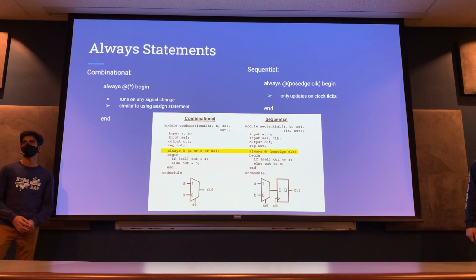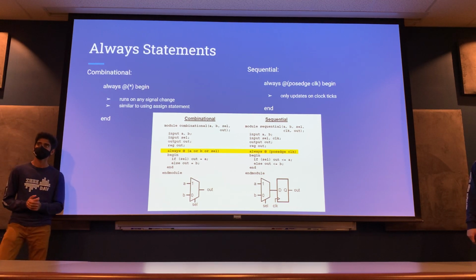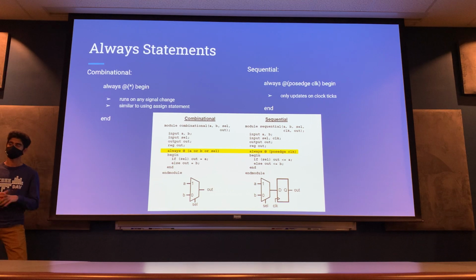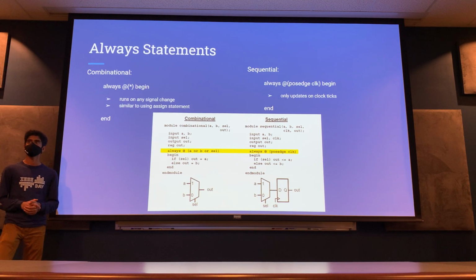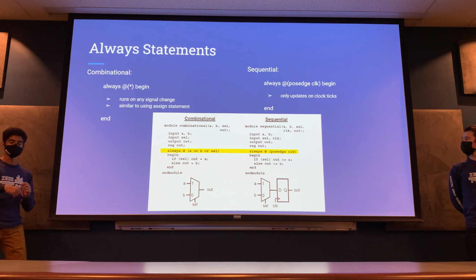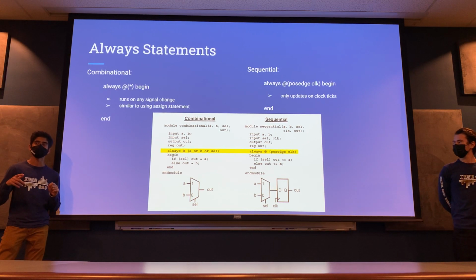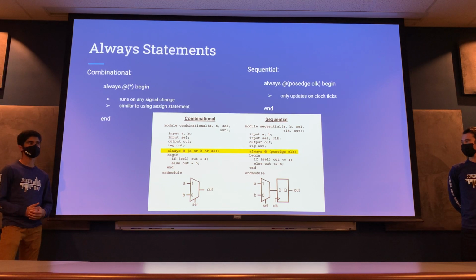Right. Okay, so I just said that we're going to cover combinational or sequential always blocks, and here it is. This might be a little confusing at first. There's actually a really good HDLBits example on this. We talked about always blocks as if they're always sequential, as in they're always at a positive edge of a clock, and that means it'll update a register. You can actually do a combinational always block too.